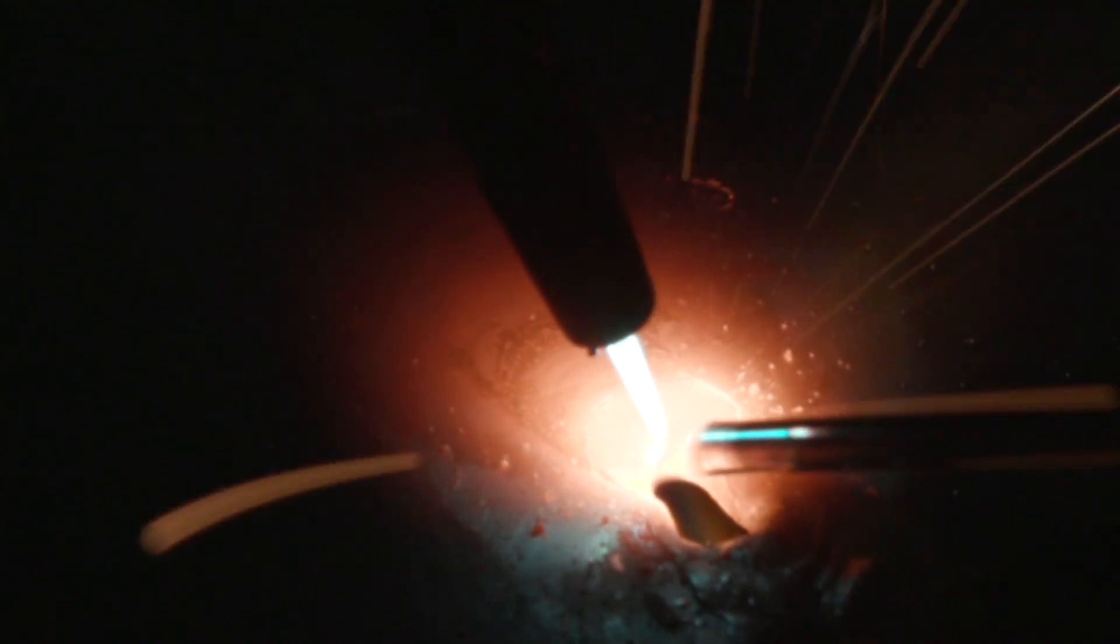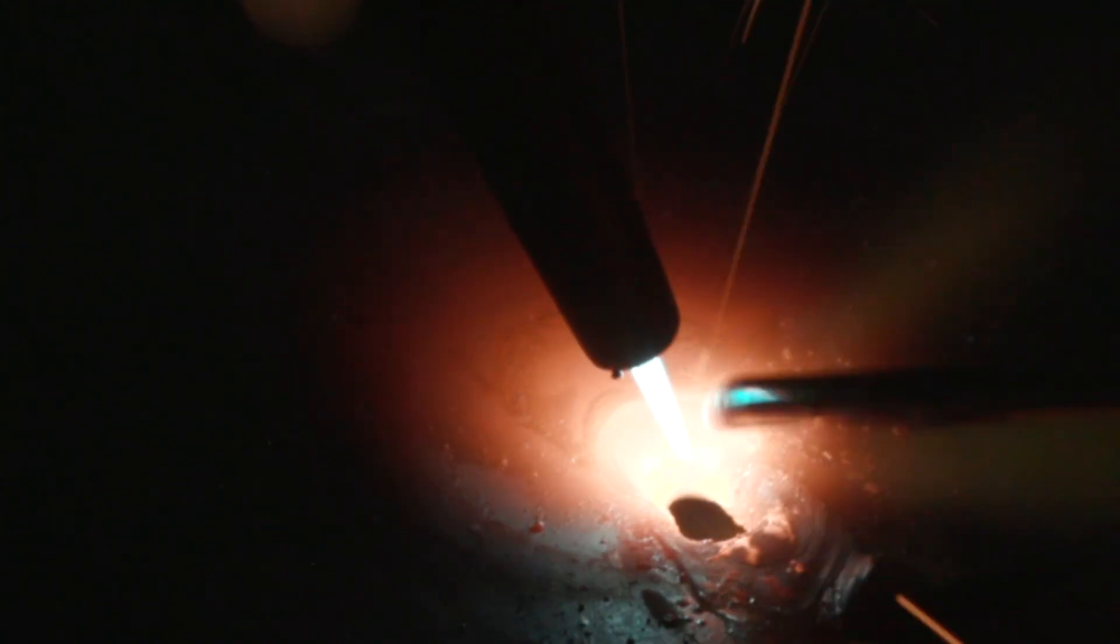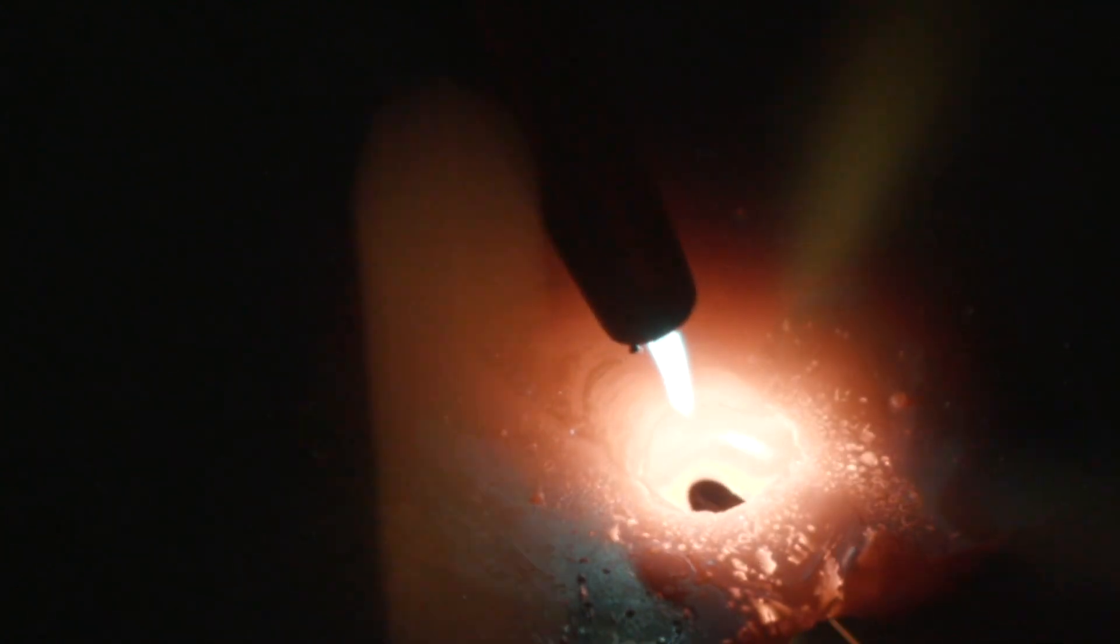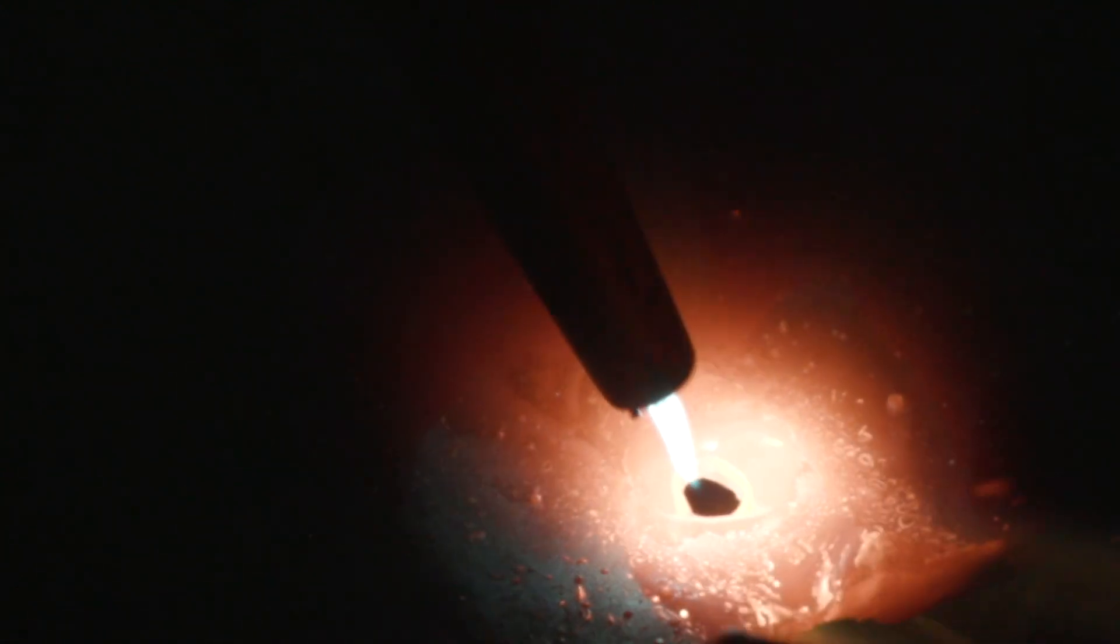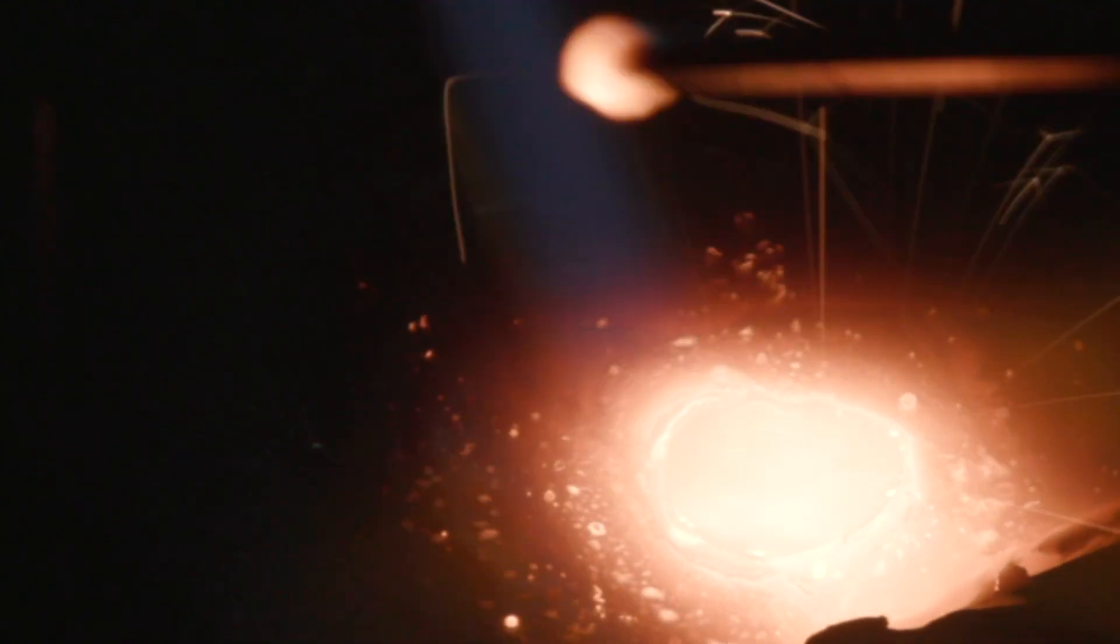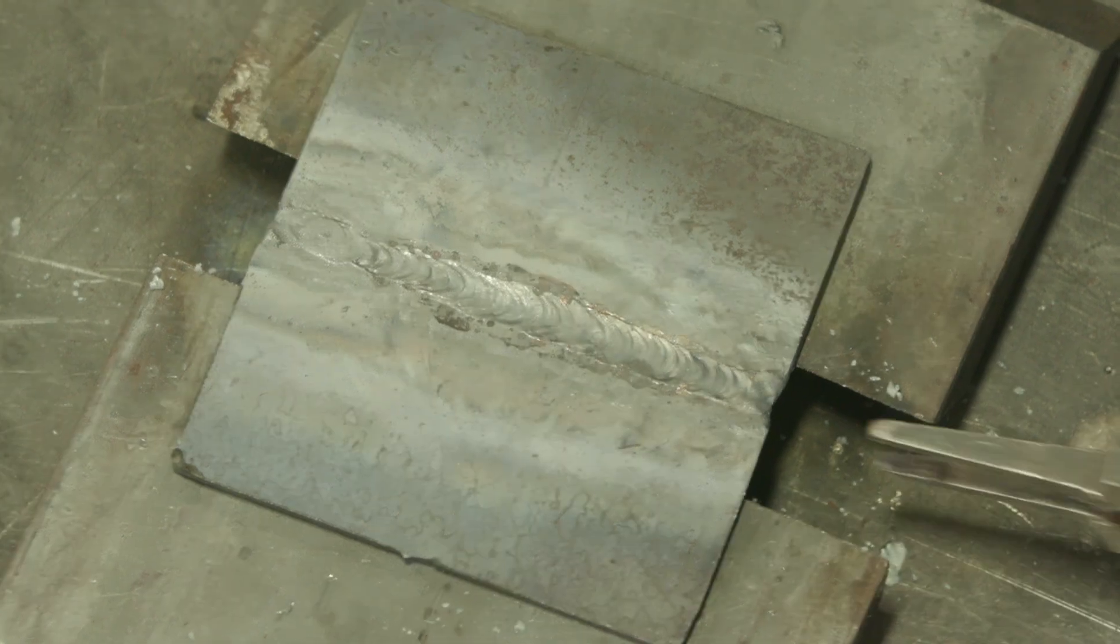I always try to keep a keyhole. When there's a keyhole, you know you're breaking down your walls good. Just dip it in the leading edge of the puddle. I keep my filler rod about this angle. I'm coming up to the end you see right there. So I'm going to kind of heat up this whole area. I want to make sure it's all melted. Do a little circle. See how it's all melting? Then I want to add filler wire in there. Keep adding filler wire. Keep adding it and build it up. Then I want to move forward a little bit. And we'll just pull away. There's our root.